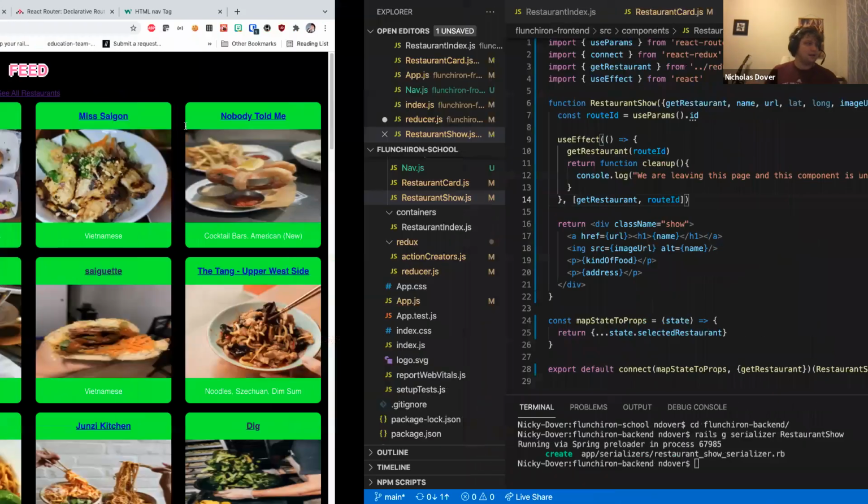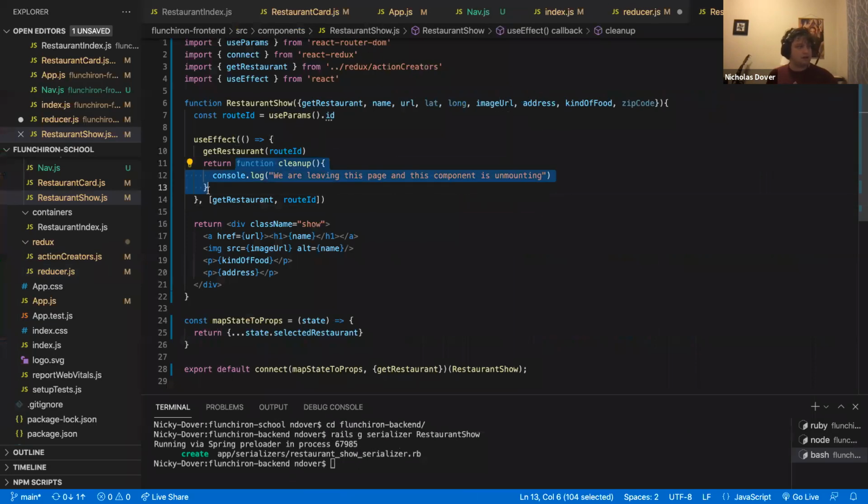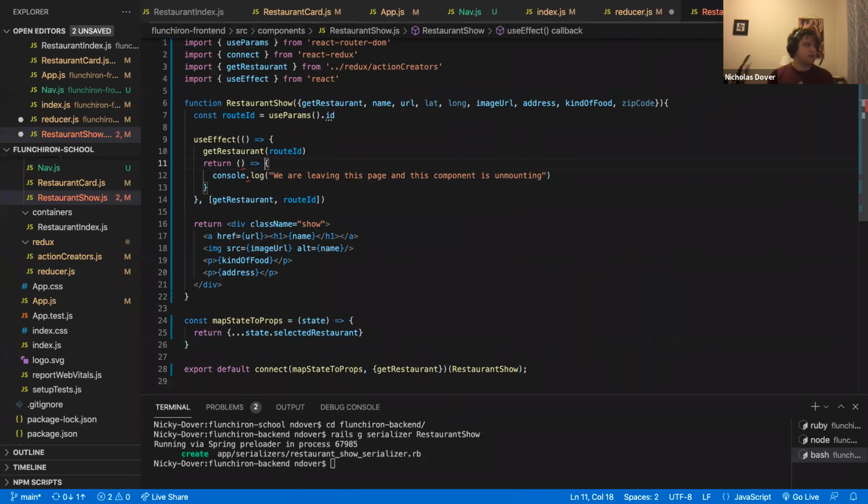Anything we pass in as a function in the return statement of our use effect function will be run when we're cleaning up. It doesn't need to be called cleanup. I can go ahead and make this an anonymous function right here. That's fine. I'm going to call it cleanup so that everyone knows what's up.